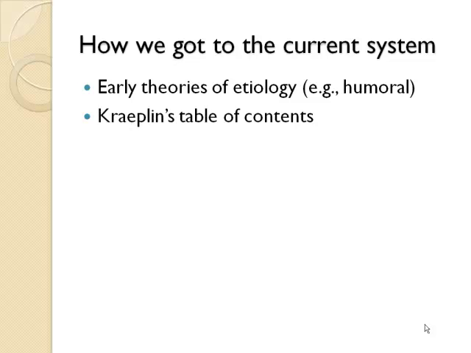And then a big leap forward came with Kraepelin, maybe or maybe not intentionally, but he had a popular psychiatric textbook, right, that described different types of psychopathology. And each chapter was about a particular experience. Right? People that have this experience versus people have this experience. And kind of de facto, his table of contents became a classification system. And so the title of the chapter became basically a diagnostic label. More than he intended for that to happen. Historically debatable. But that kind of got the ball rolling towards the current system, a more modern system.